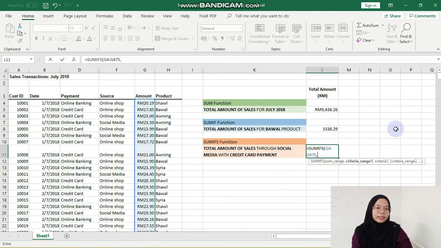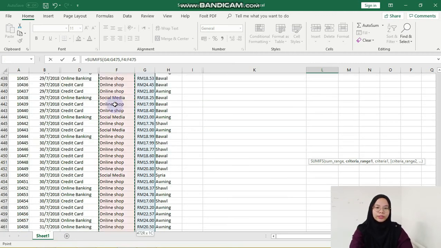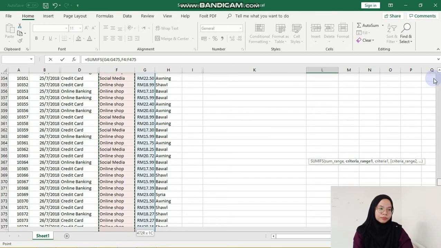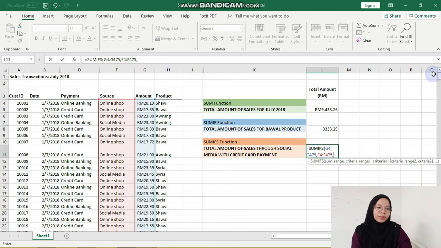and then put comma, and then for criteria range 1, since social media falls under the source, our range will be source. So just select all for source, Ctrl Shift, down arrow, and then put comma, and then insert the criteria 1, which is social media. Select social media, and then put comma, and then criteria range 2 refers to the payment.